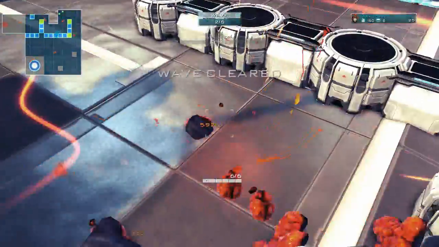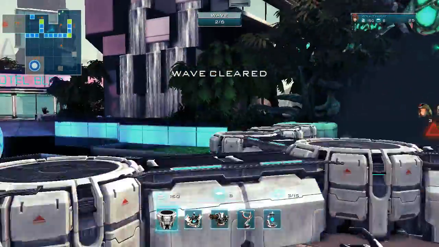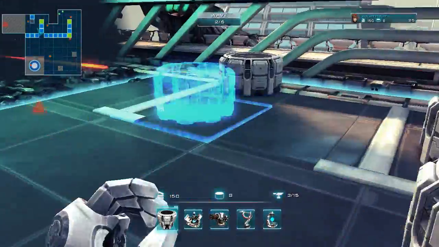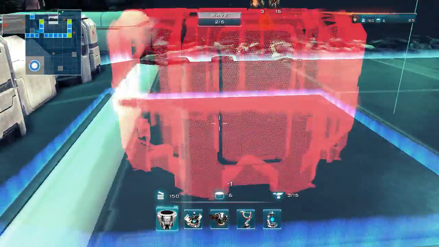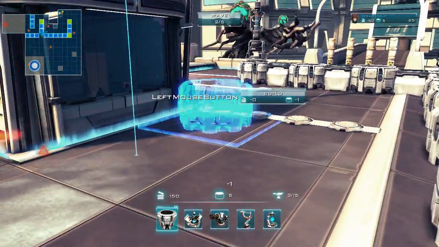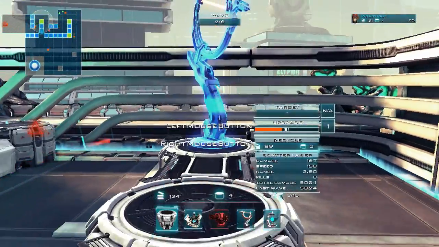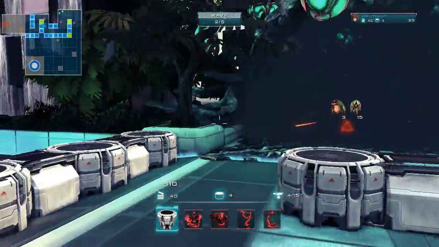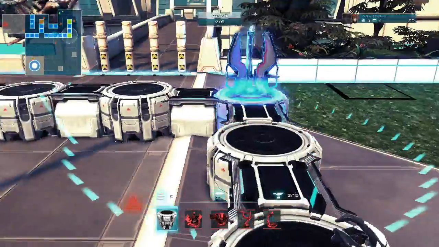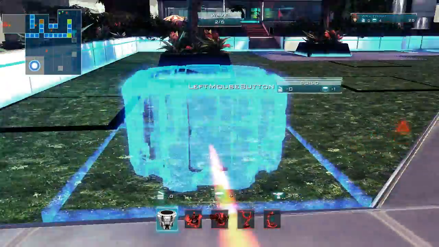Another thing to mention is that even though you do have Phoenix, you'll still take the 10 seconds to respawn. So if they are just charging towards you, it's often a good idea to jump out the way quickly. The maze itself isn't too difficult.